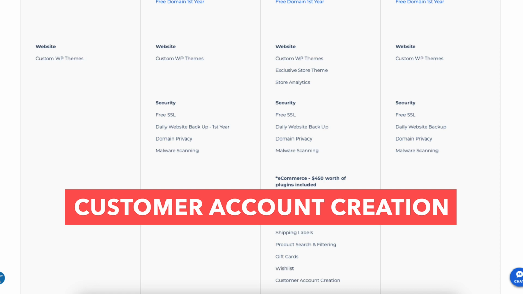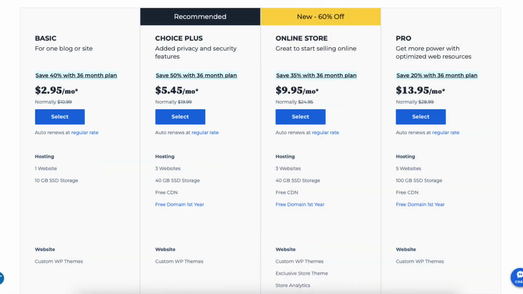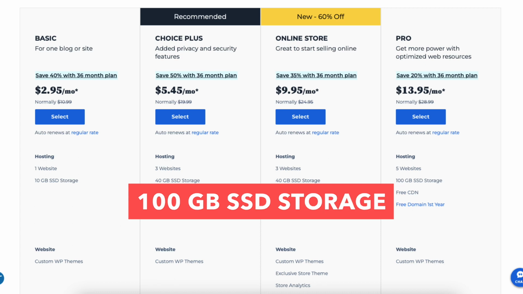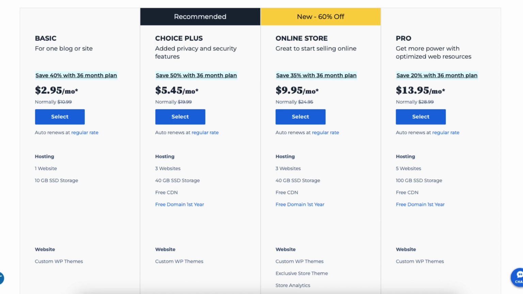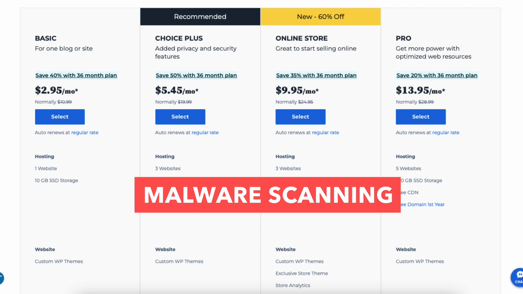Something I want to note is you can have an e-commerce site with the Basic, Choice Plus, or Pro plan as well. You just won't get the extra e-commerce features the Bluehost Online Store plan provides. The Pro plan comes with 5 websites, 100 gigabytes of SSD storage, and features such as the domain privacy, daily backups, and malware scanning.